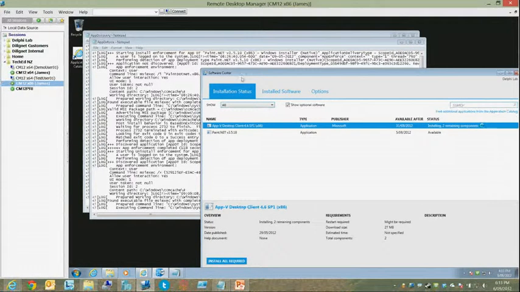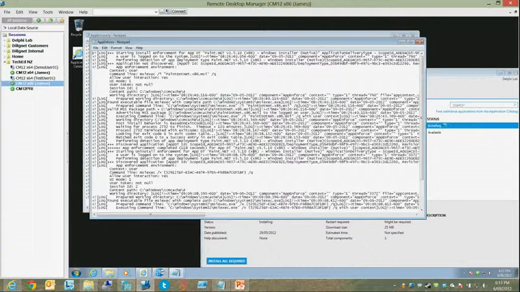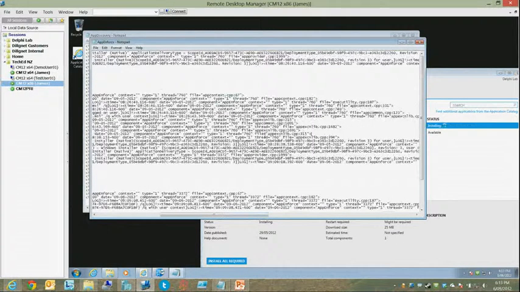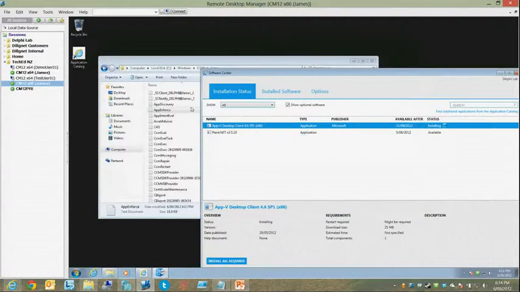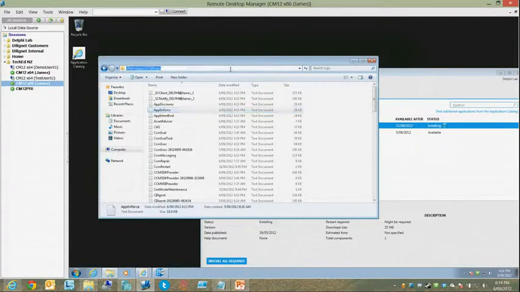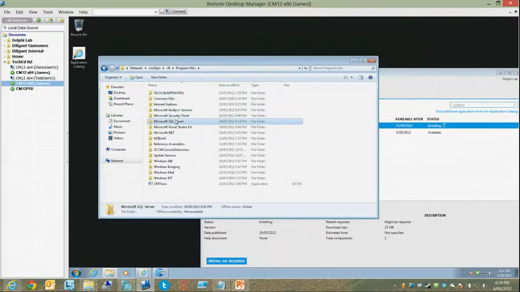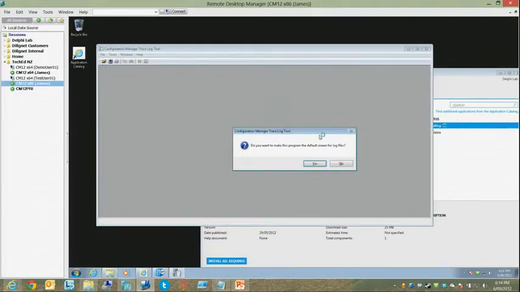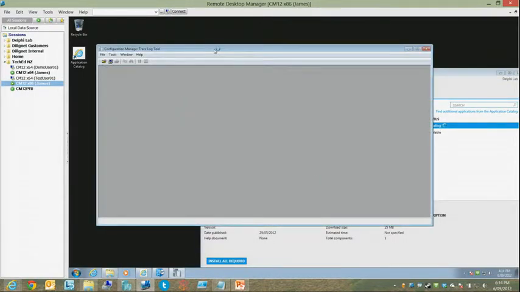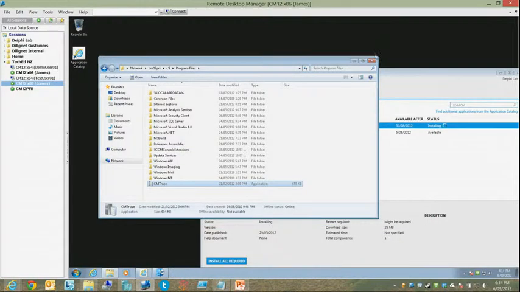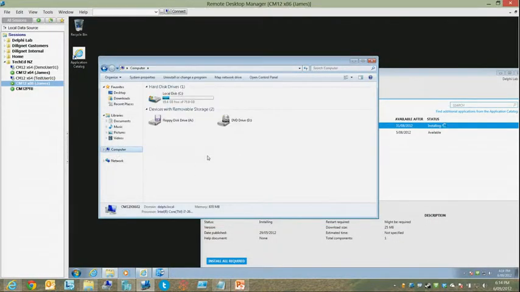I don't have the same trace log. Hang on. Bear with me, we'll get this done. CMTrace is the logical improvement to Trace32, which I guess if you're a Config Manager administrator, you live and breathe in Trace32 a little bit too often.